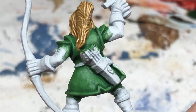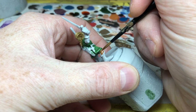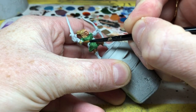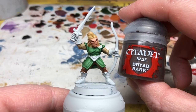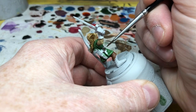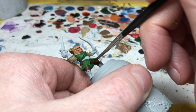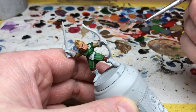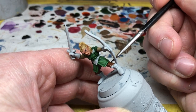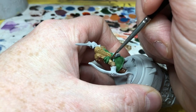We're going to do the leggings and sleeves now. For the leggings I'm going for Mournfang Brown — a really nice rich brown, partly to continue the leafy woodland motif I started with the tunic, but also because I'm doing the boots in grey. For the sleeves I'm going for Zandri Dust — a nice pale beige I really like, and I wanted something lighter for the arms. While that's drying I'm switching to Dryad Bark to paint the handle of the little knife on the elf's belt. Then I'm rolling out the old faithful: Agrax Earthshade, applied to the sleeves, the leggings, and that little knife. Once that's completely dry we're going to do a quick highlight, going back with the same base colours: Mournfang on the legs, Zandri Dust on the sleeves, and Dryad Bark on the knife handle.